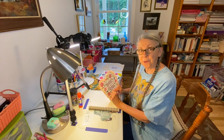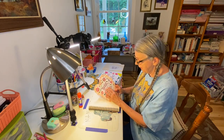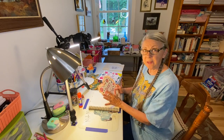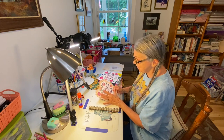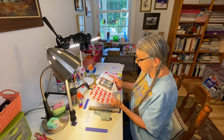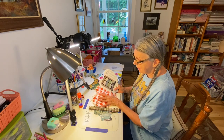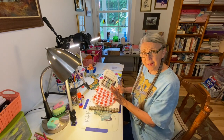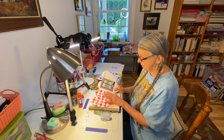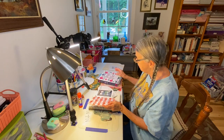So I'm going to use her idea of a heart shape to make a journal, a book that takes its time. So this is sort of like a slow Sunday journal where you just take your time and put down things in here that maybe you have to slow down to enjoy, like a cup of tea or a little bit of nature. This orange page I also harvested from the book.